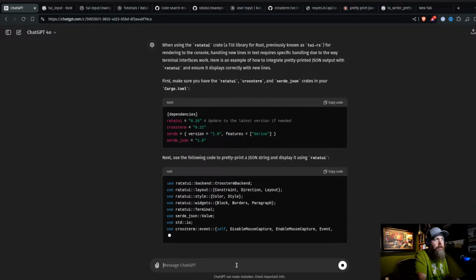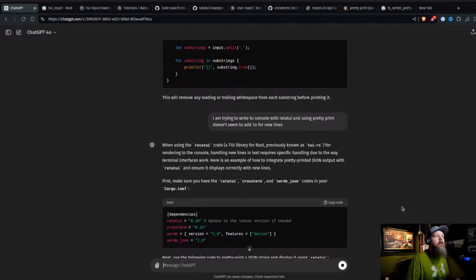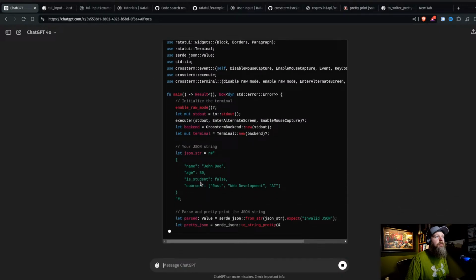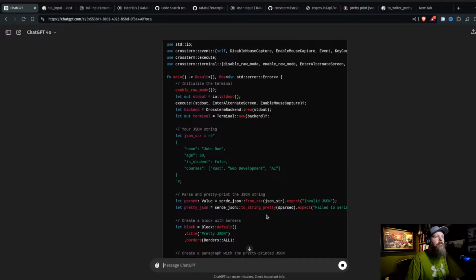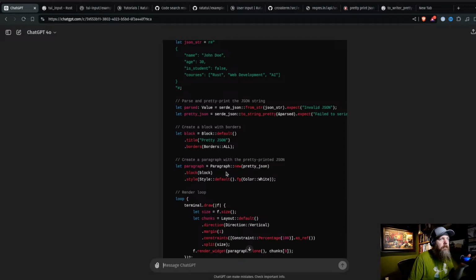This is pretty print JSON. Oh, this is going to try to do the whole thing. Not exactly what I wanted here. There's your JSON, serde JSON from str, whatever, and to_string parsed. Yes.